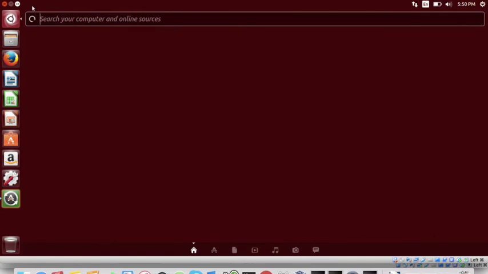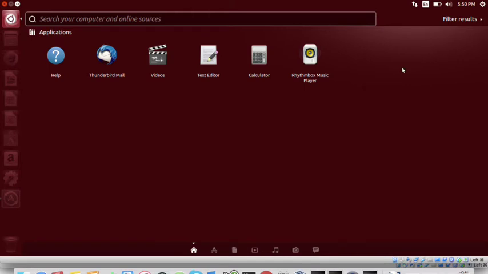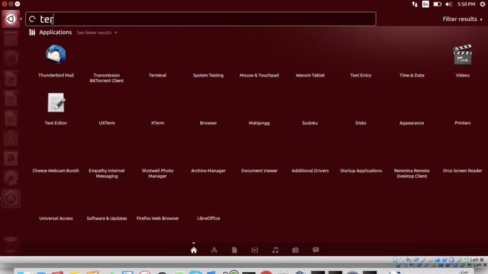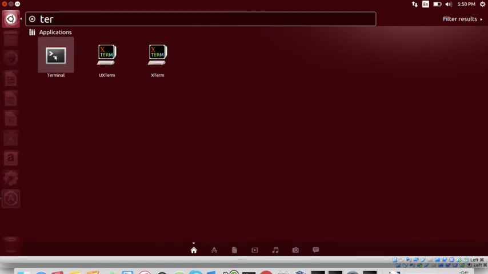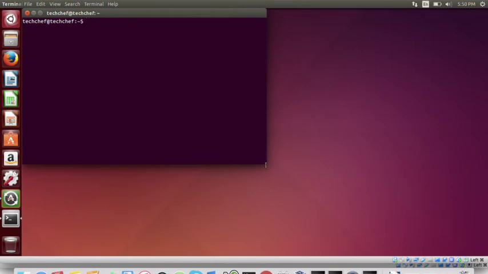Now what we need to do is make it accessible from my local machine. But before that, I just want to show you how you can access the Linux environment on this. Just click on this button over here, type in ter, which will route to terminal. You can see there's a terminal, and now you can use this terminal to access your environment, right? Here I kept the name as Techno Chef, which is my VM name, and this is my username. It is actually the same in both cases, whereas in the other machine we have kept a different name, right?